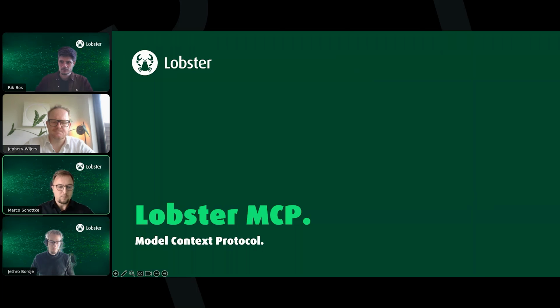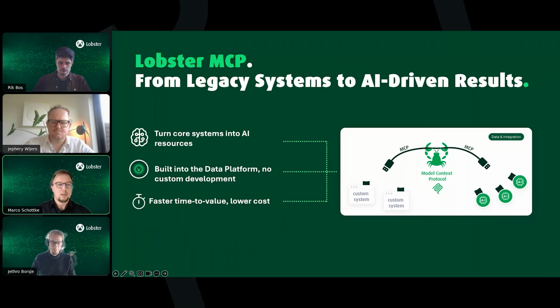And here exactly our MCP comes into play. With MCP, we give you a structured, standardized way to make data accessible from any kind of legacy data source connected to our platform, and feed it in a standard way into the AI model.